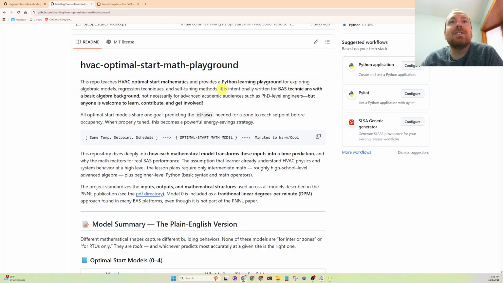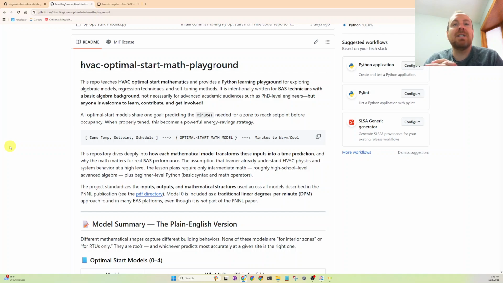It's intentionally for people like myself with a BAS technician background, so we only need to study basic algebra. We don't need to be a PhD engineer, even though I think everyone should be involved, because maybe the PhD engineers could spot something wrong, or we could enhance the tutorials in different ways.